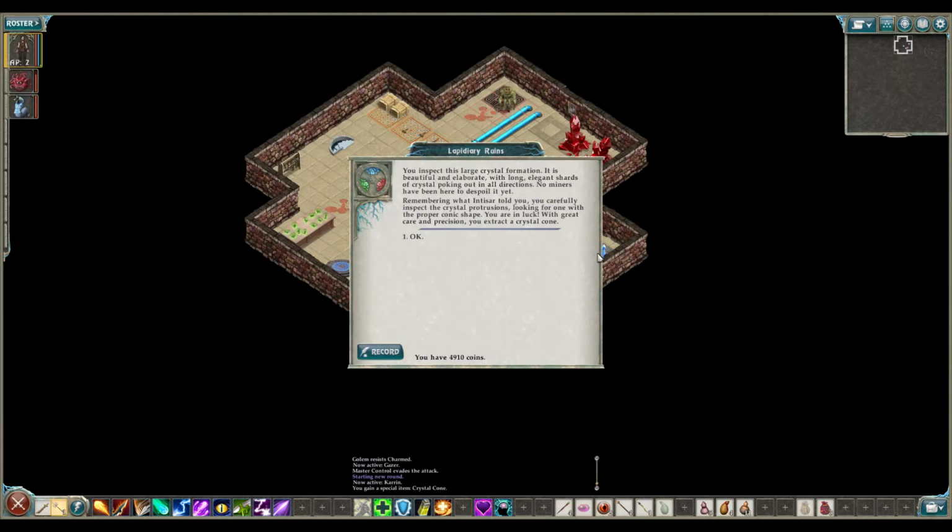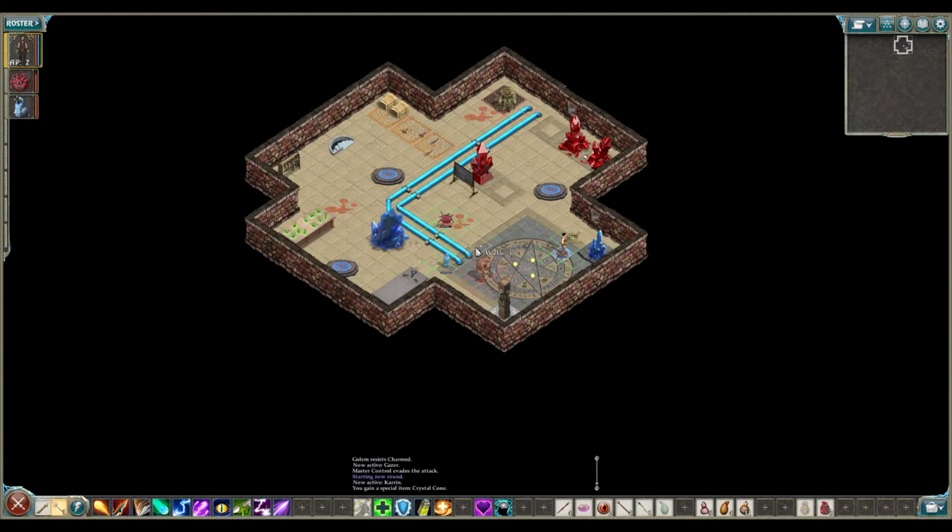Can I? You inspect the large crystal formation. It is beautiful and elaborate, with long, elegant strands of crystal poking out in all directions. No miners have been here to deposit it, to despoil it yet. Remembering what Inister told you, you carefully inspect the crystal protrusions, looking for one with the proper conic shape. You are in luck. With great care and precision, you extract a crystal cone. So that was that, not that. Okay.